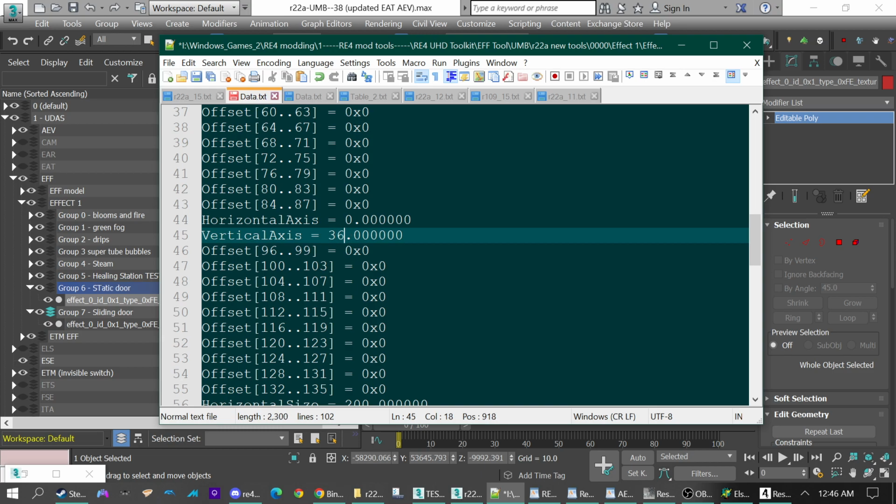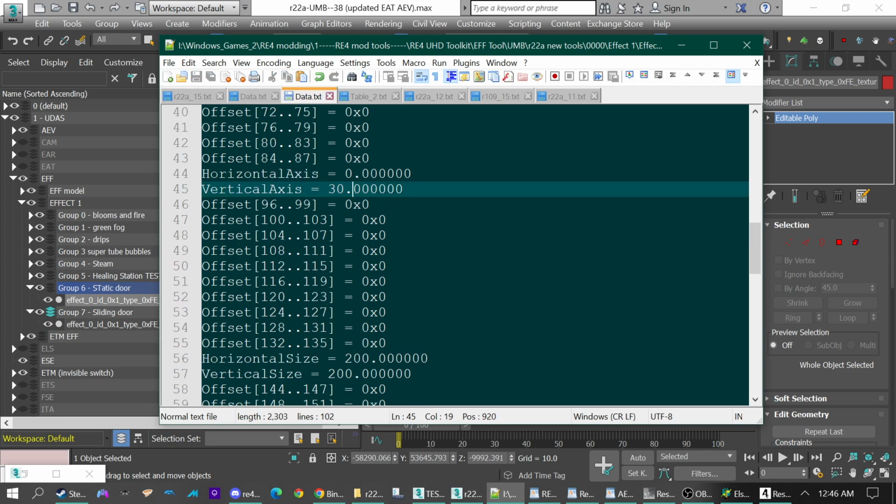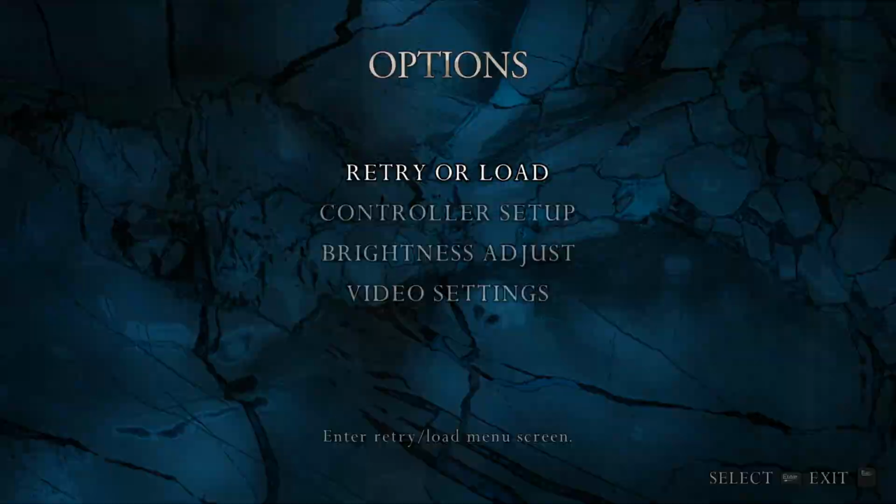Now, normally when you're dealing with normal rooms, you're not going to be dealing with these weird values, but the model I have isn't lined up and the room isn't lined up, so I'm just dealing with odd angles.